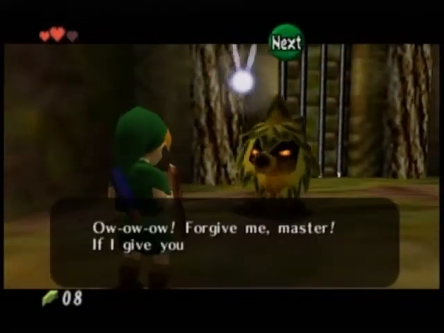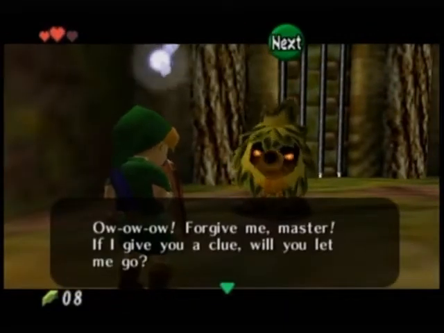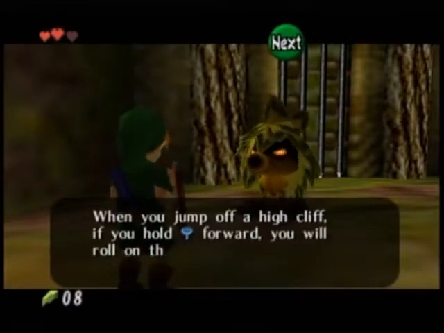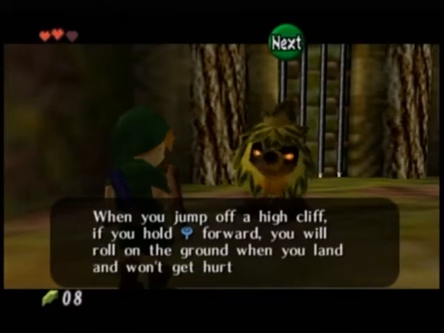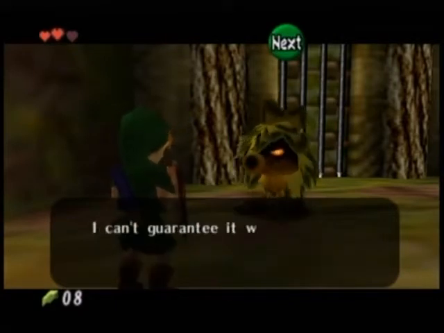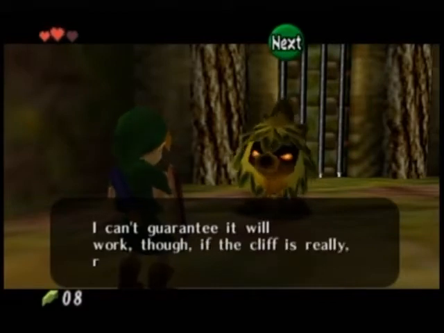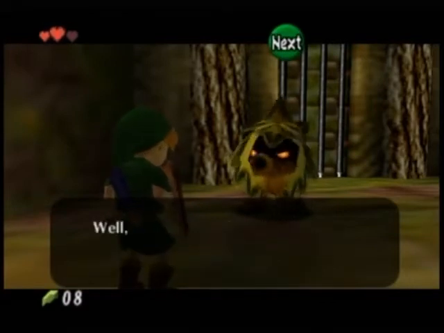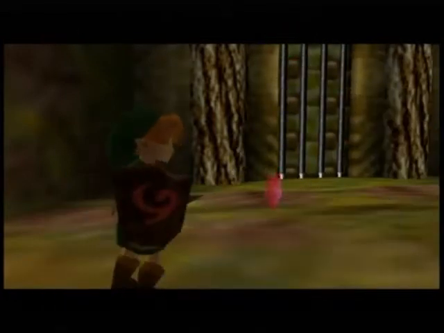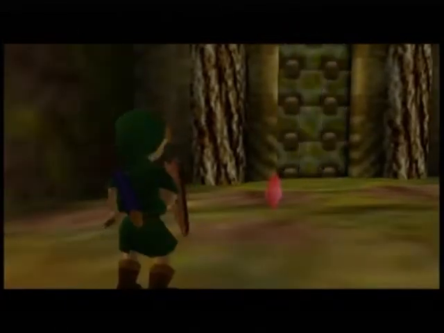These are called Deku Scrubs. They're really popular in the Zelda universe. You'll see them in every game, quite possibly every game. When you jump off a high cliff, if you hold up your analog stick forward, you will roll on the ground when you land. Of course, if you're too high up, then it ain't gonna work. It might stop the damage a little bit, but it ain't gonna fully get rid of the damage. Try it if you're feeling brave. And a heart. We needed a heart, actually.